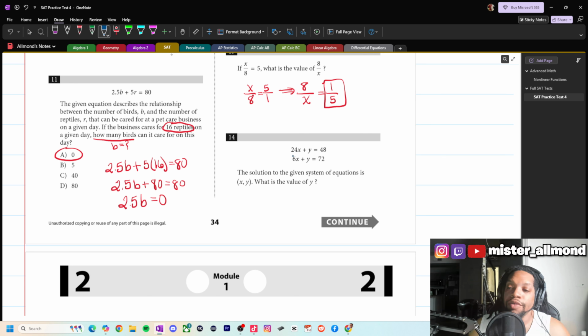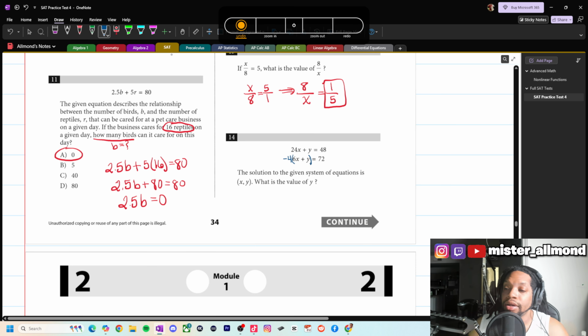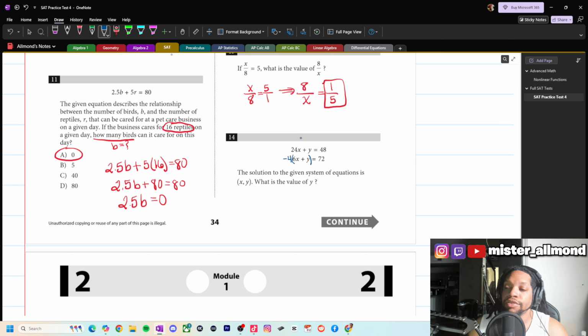And if I look at the coefficients of x, if I want those to cancel, I'm going to need that bottom coefficient to be a negative 24. So here's what I'm going to do. Knowing that if I do that, that new coefficient will be negative 24x, and then my x's will cancel. That's not the only way to do it, but that's how I'm about to do it.